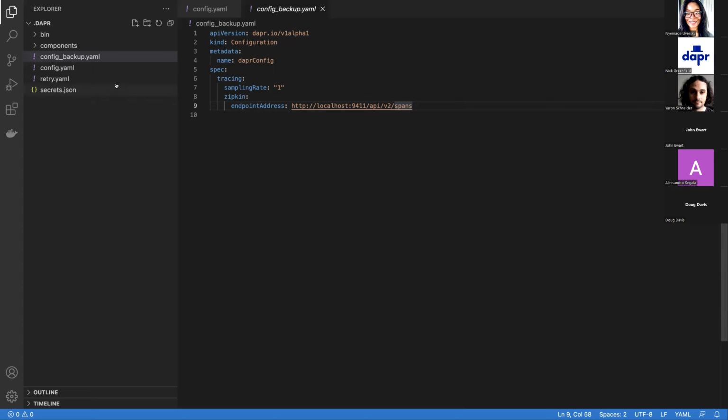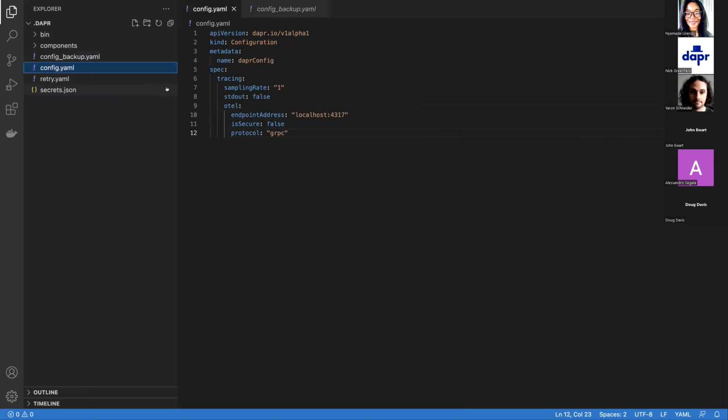So this is the old file, but now in 1.9, we are going to have this section here. So we have an OTel section, which has an endpoint address. Here, I'm pointing this to the OpenTelemetry protocol on the 4317 port. We can choose the protocol. So this is going to be gRPC and is secure.